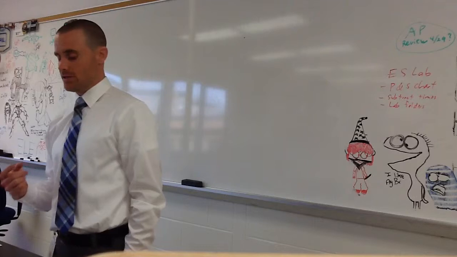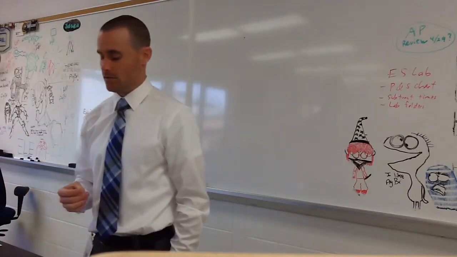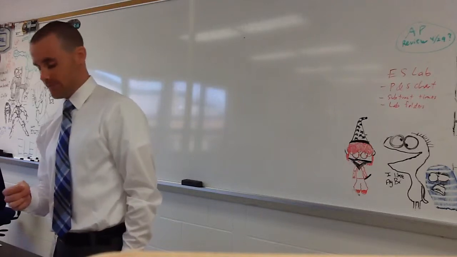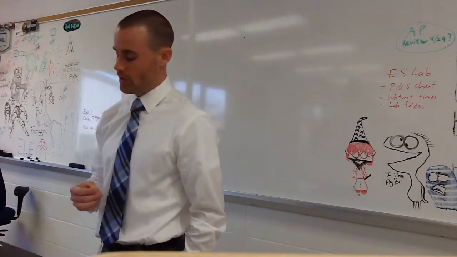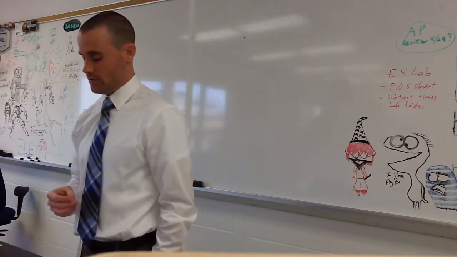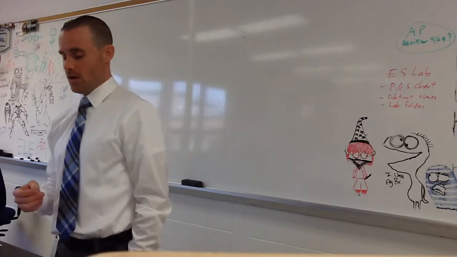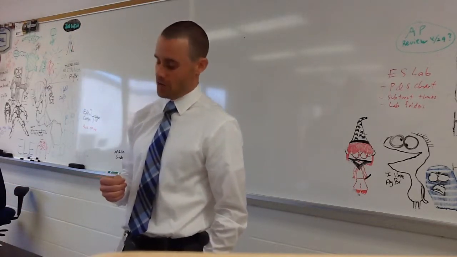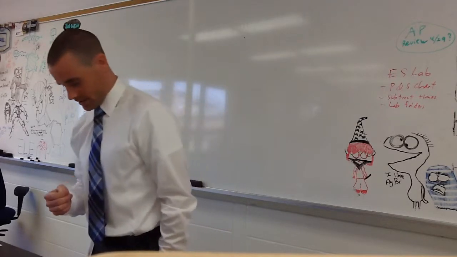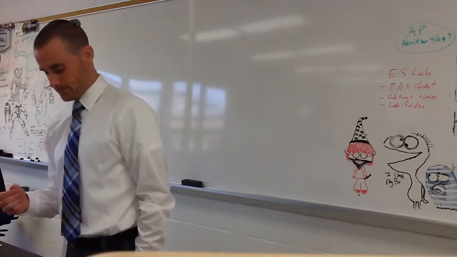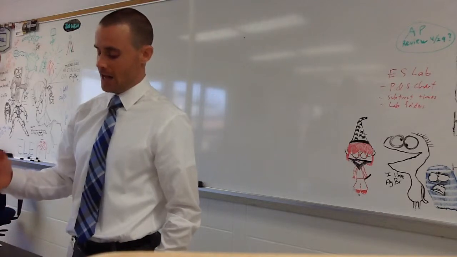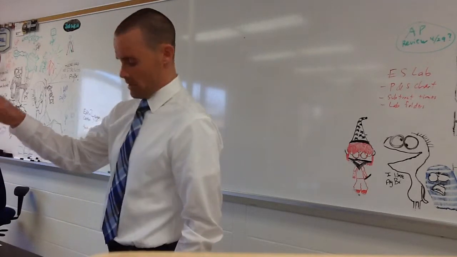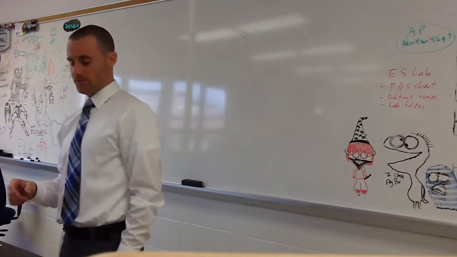H2 increases. I2 increases. 4, we're shifting left. I2 increases. HI decreases. Number 5, we're going to be shifting left. H2 increases. HI decreases. Number 6, we're going to be shifting right. H2 decreases. I2 decreases. If you were making some mistakes, that's okay. We've got plenty more practice coming up.